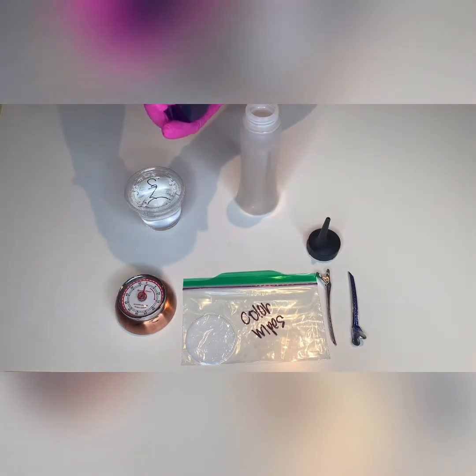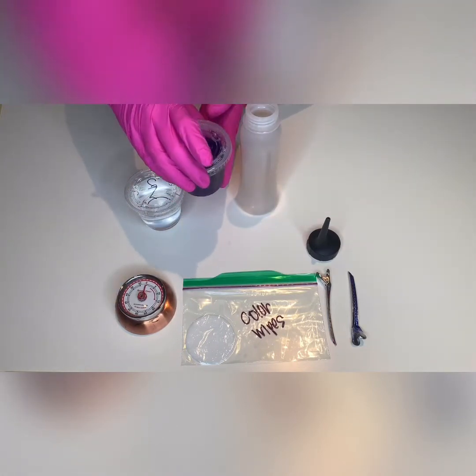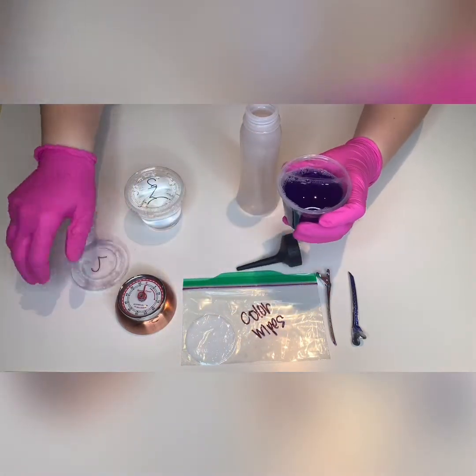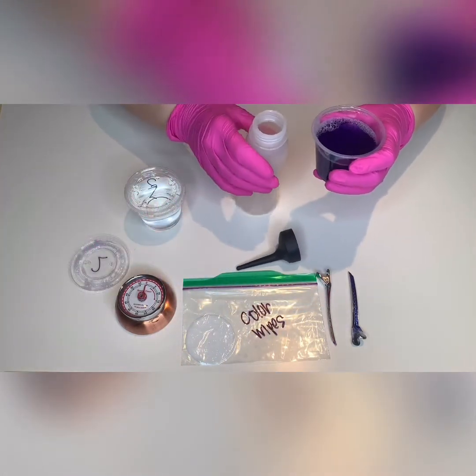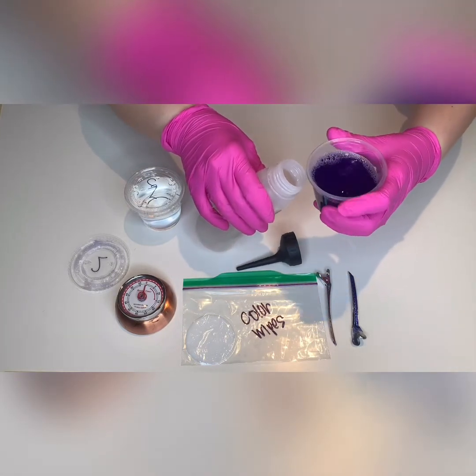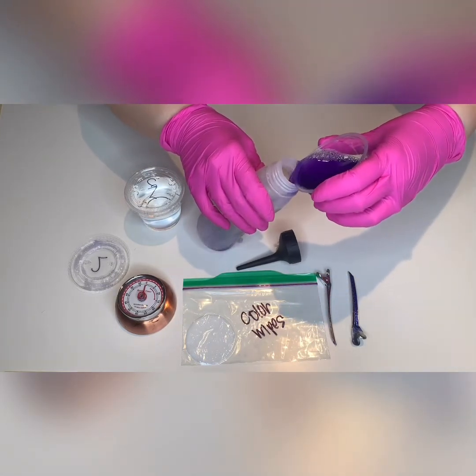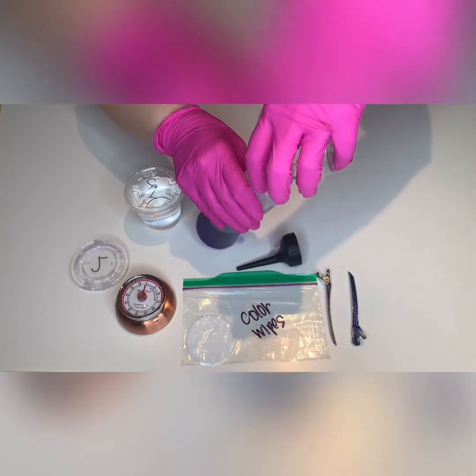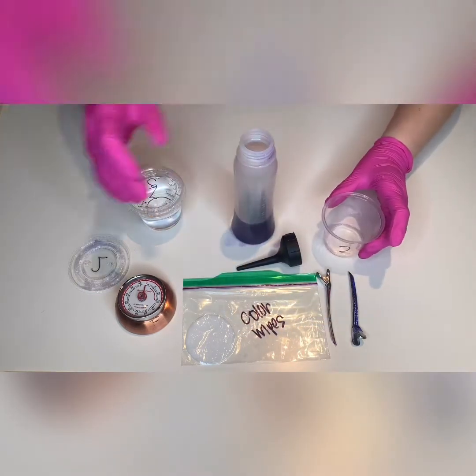So we're going to go ahead and open up the color container for the kit 2. So this should have a number 2 on the lid, and it should say color. We're going to carefully pour this into our bottle. If some of the color spills out, you can go ahead and grab a paper towel and just wipe it up immediately.